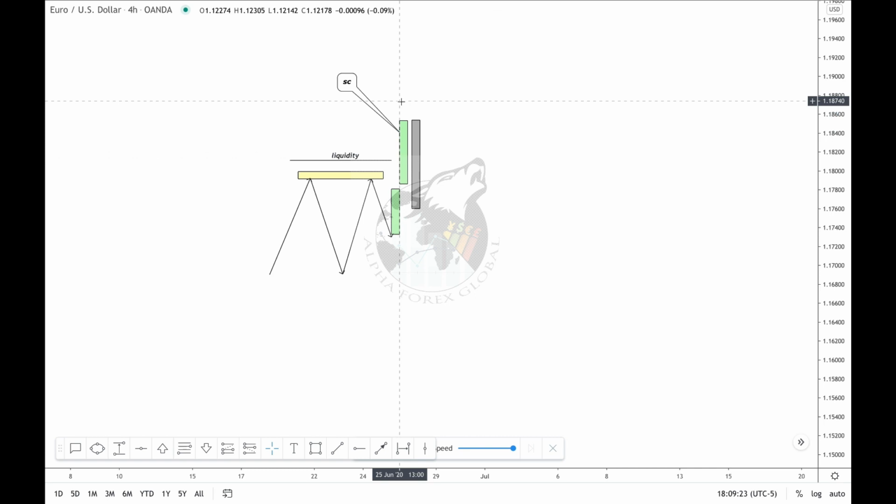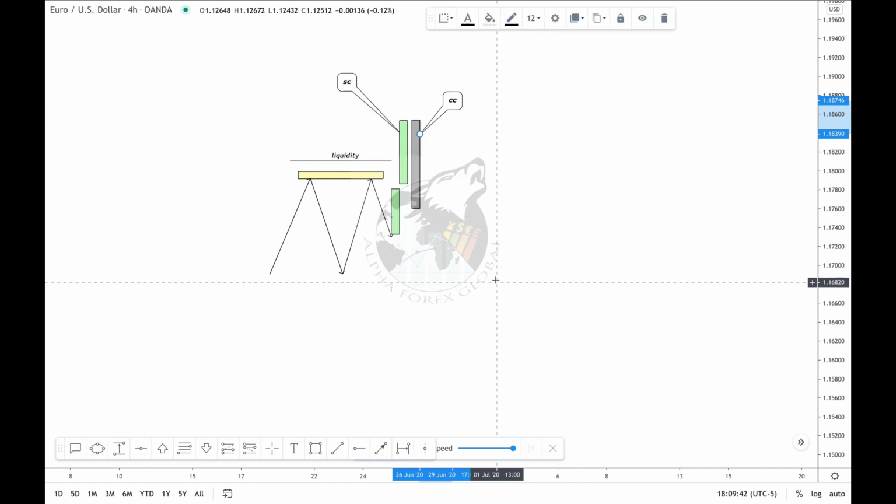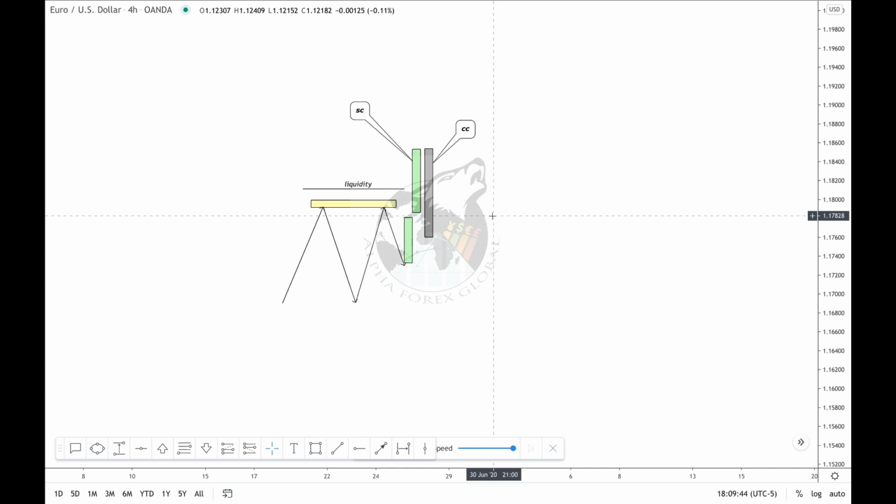Now normally after we have a sponsor candle, we have a violent move in the opposite direction. I call this the confirmation candle, and we'll get to that, right? So this is my confirmation candle. Now what does this confirm to me, right? This confirms that this move was a manipulation because right after the market took out this liquidity, the market went in the opposite direction very violently, right? So to me, this now becomes a buy to sell move.